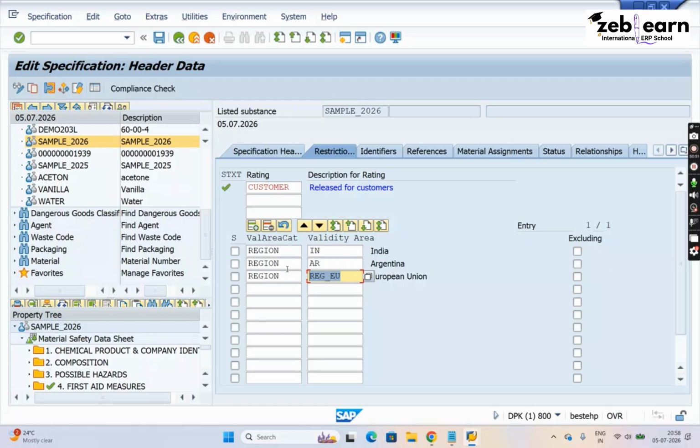In SAP, we don't call it an IP address, we call it a logical system ID. So from where it is generating, they will know. When I select these validity areas, only the people having the logical system number mapped with the European Union can access. Other people will be blocked. It is just like an IP address, but we call it a logical system ID.